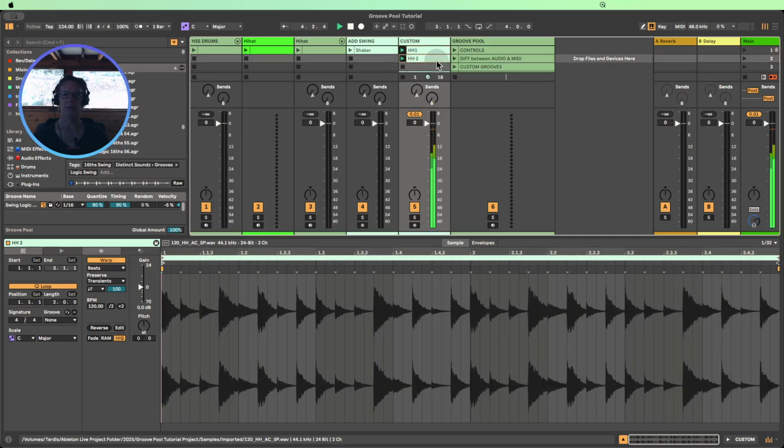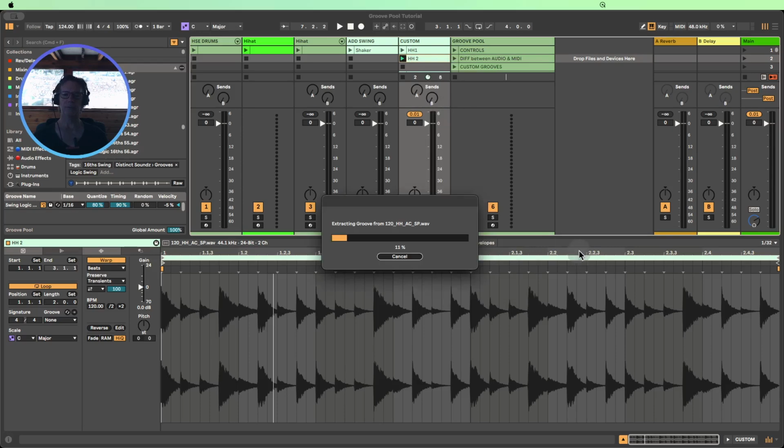And then the second one. So similarly to the shaker, I chose that as it didn't have a lot of swing. These loops have some interesting feeling, vibe, swing and groove to them. So let's say I was choosing this hi-hat 2 here, and I wanted to extract from it its swing and groove. I can right click on that file to bring up a little menu, and what I'm going to do is choose from that menu, extract the groove.